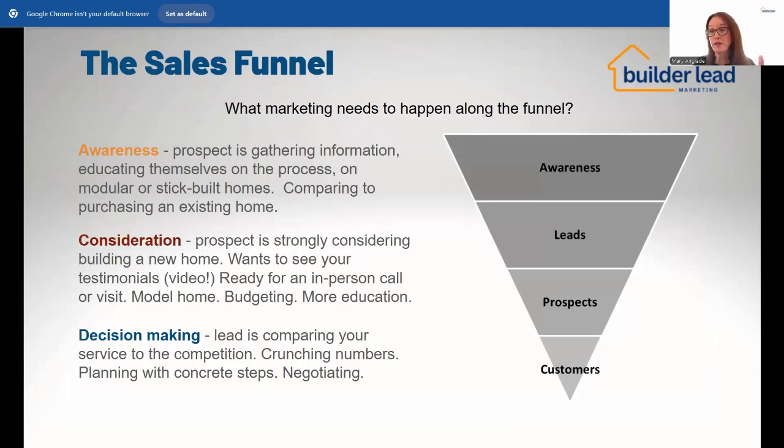I think a lot of people have probably seen this, but this is a sales framework where somebody goes from becoming aware. So they become aware of you, or aware of building a modular home, or it has caught their attention. They start to collect information, and then maybe they start comparing you to other options. Maybe they start to pick up the phone, they'll have a consultation, and some of these folks will become your customers. I like to say you can't build me a house if I've never heard of you.